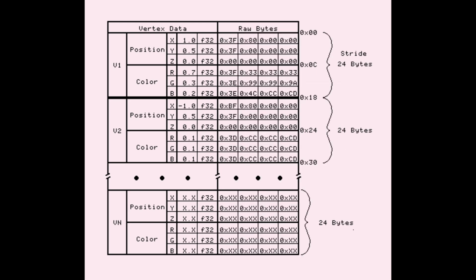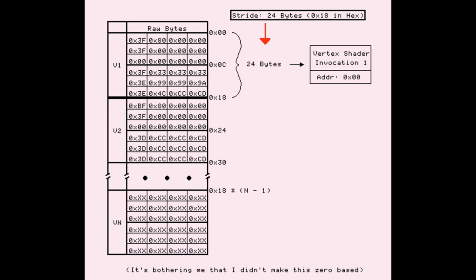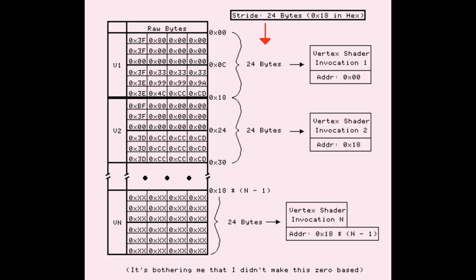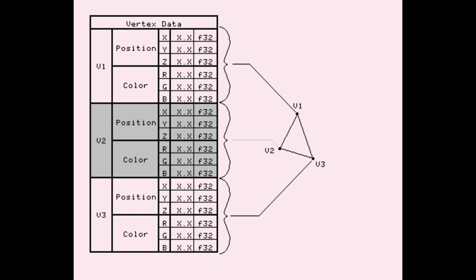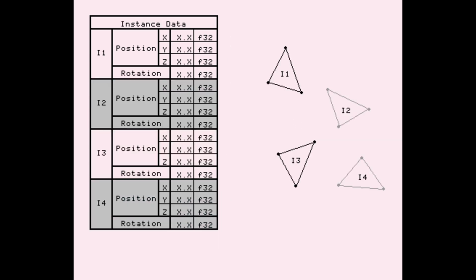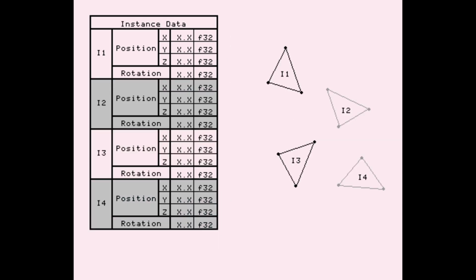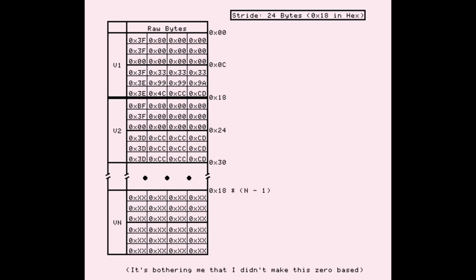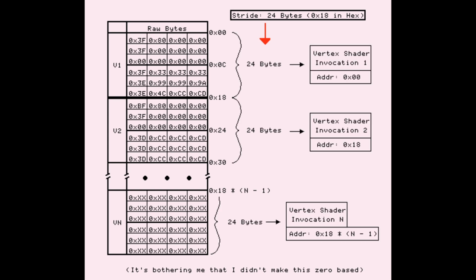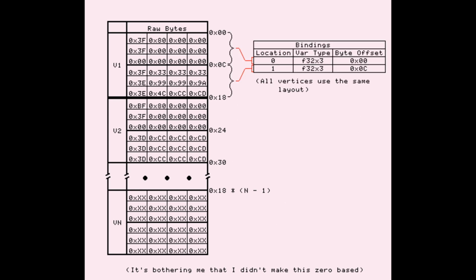The size of each block is determined by the buffer's stride, which is how many bytes are incremented before passing the memory address to the next invocation. We can choose to increment this address per vertex or per instance, depending on whether we want the data to be more associated with vertices or more associated with object instances. The buffer is just made of raw bytes that get split between invocations, so each block needs to be subdivided into variable bindings that the shader can use for calculations.